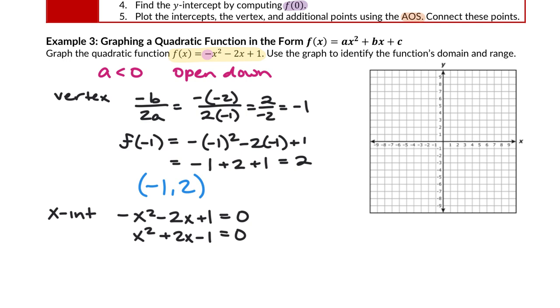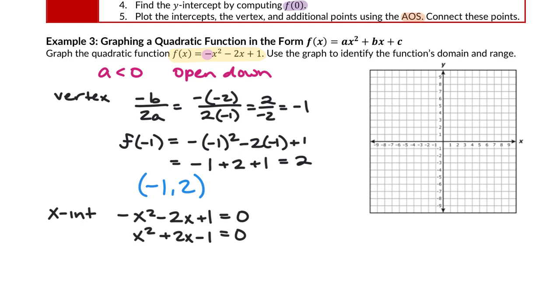So we were finding the x-intercept. To find the x-intercept, we need to solve this quadratic, and since it is in standard form, we're going to want to try to factor it. So we divide by negative 1 everywhere, basically change the sign so that x squared is positive. And then we think to ourselves, are there any numbers that multiply to negative 1 and add to positive 2?